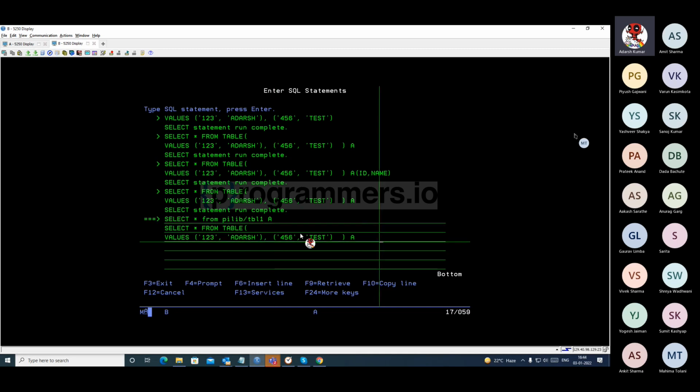That's why we will not be able to fetch the record which is similar to both of them, having the same ID number. Okay, and that's why we are using these column names with the table.